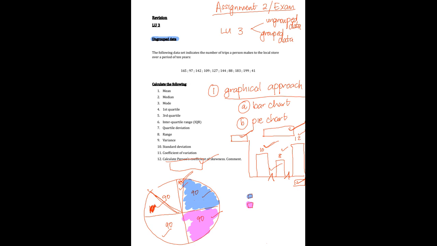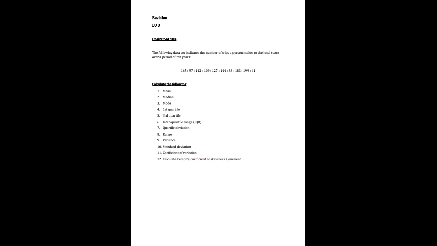Okay, so that's your graphical approach. Again, please make sure that you go through the content in your slides. And then the second approach is now the mathematical approach, which is what we are looking at here. With your mathematical approach, we are actually calculating a whole lot of descriptive statistics. Descriptive statistics, remember, is where you are taking your data and you are condensing it into more meaningful measures.